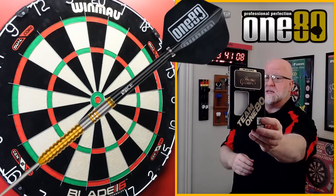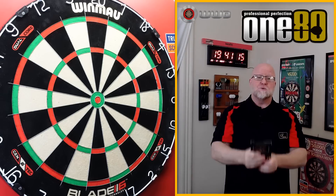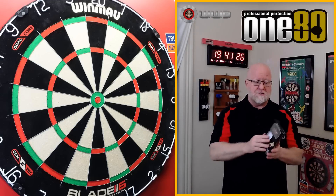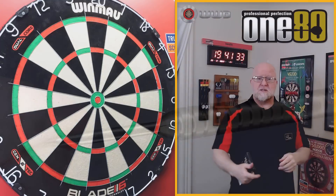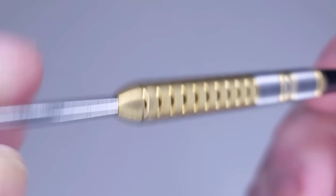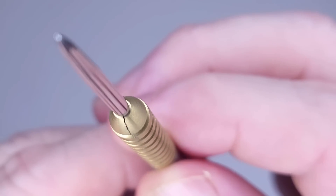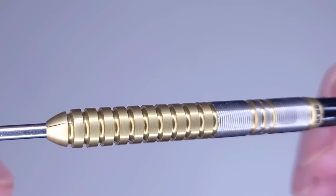For today's video with the Team 180 Bo Greaves Golden Edition darts, I ran into a little bit of a problem. I ordered them again from Dart Shopper. They showed up — incredibly quick shipping, couldn't ask for anything better. Reasonable price, something like 53, 54 US dollars. When I took them out of the box within about three seconds, I noticed that when the machine installed the point into the barrel, the whole front end of the barrel blew out. There's a crack on each side that runs all the way up to about the second multi-ring. I contacted Dart Shopper and they sprung into action right away — customer service went above and beyond. Big shout out to Dart Shopper.